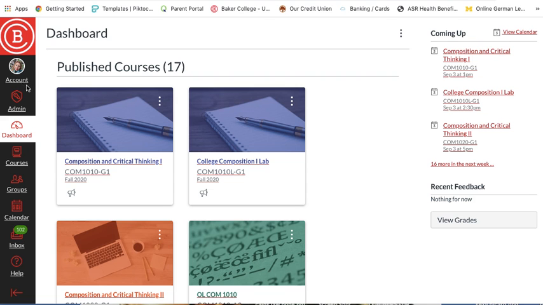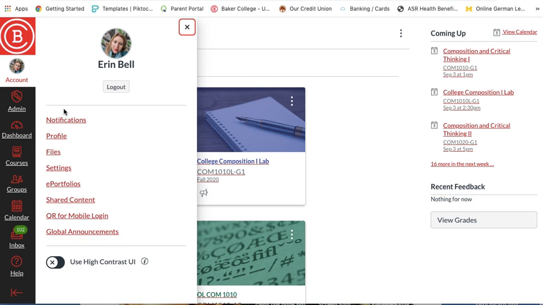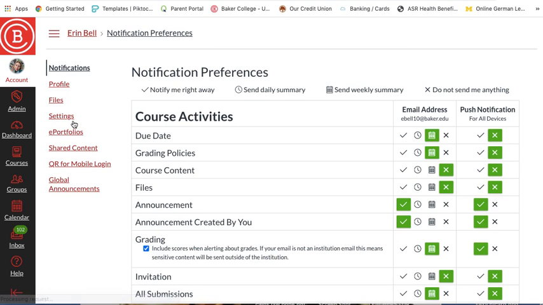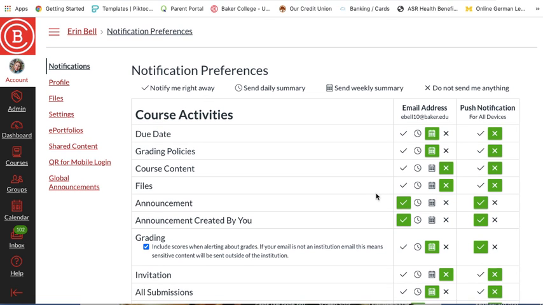One of the first places you should check out when you're logging into Canvas is your account. You can click on that right here on the left-hand side, and there's a few key settings that you might want to explore. First and foremost, you might want to check out the notifications area. This is about receiving notifications for certain course activities that occur. You can decide whether you want a notification every time this action occurs, maybe a daily summary, a weekly summary, or nothing at all. It depends on your preference.